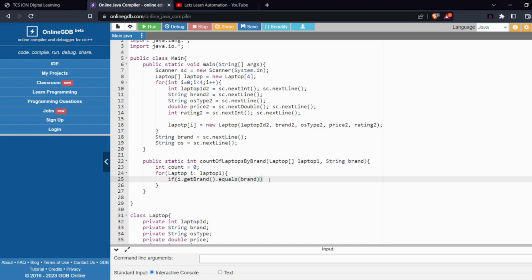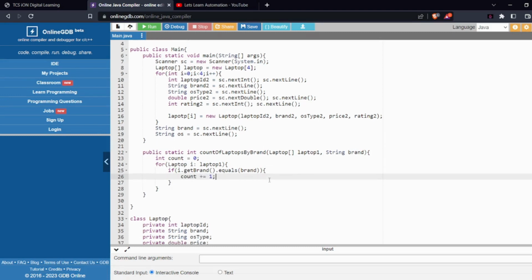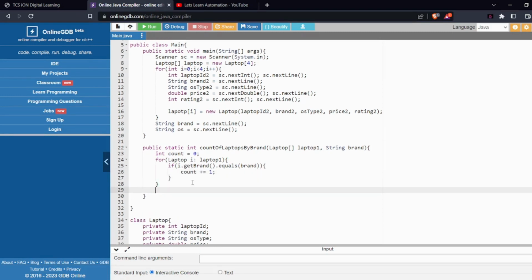If it is equal, I will increase the count by 1. And in return, I will return count. So if there is no laptop with this brand, then count will be 0 and 0 will be returned.